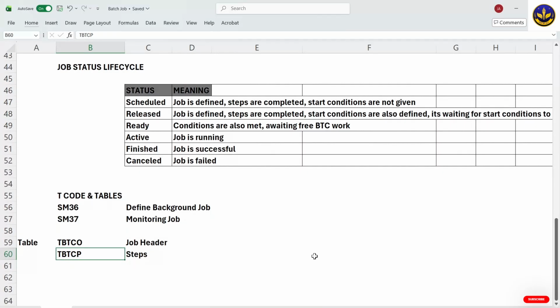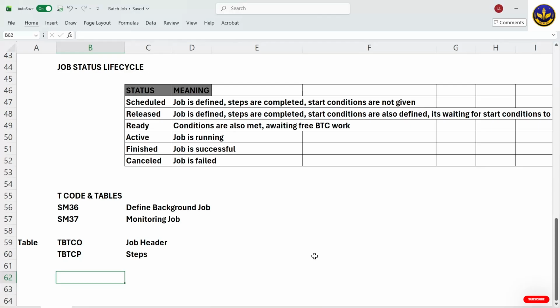Next we will be seeing the job steps. While you are defining a particular job, there are some stages. First you define the steps, then the start conditions, and then finally you save it and the job gets started.